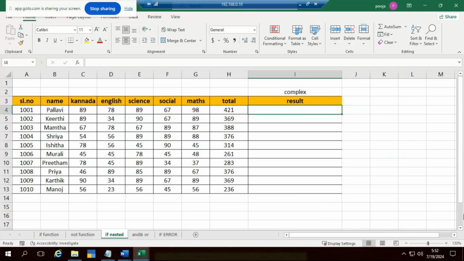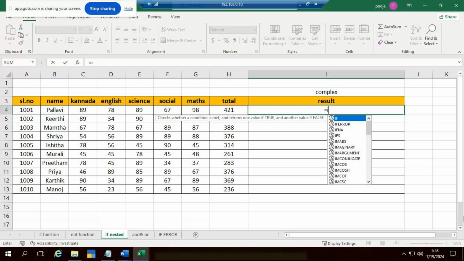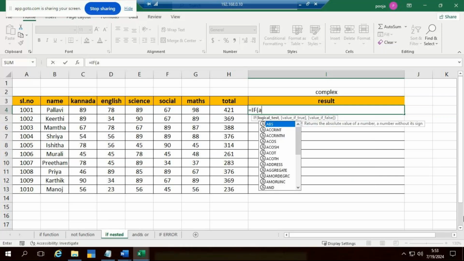So I'm using here equals to if. I'll mix with the and condition here to get whether this person is pass or a fail. I have some subjects here, so I'm using here if and condition. So I'll add one more function here, and.